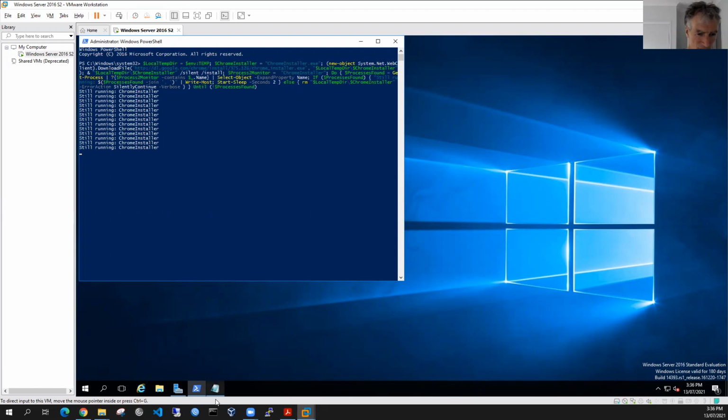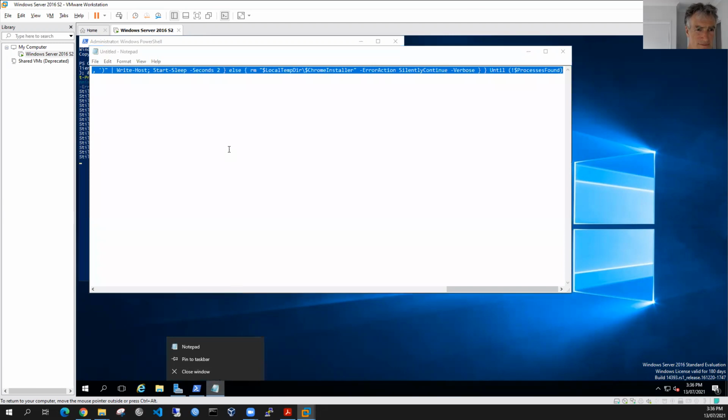While we're doing that, let's have a look at the script. So what does the script do? It creates a temp directory. It's going to do Chrome installer.exe. Then it downloads the file from Google Chrome.